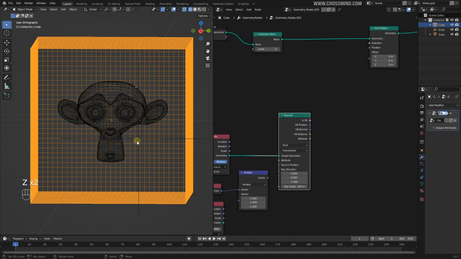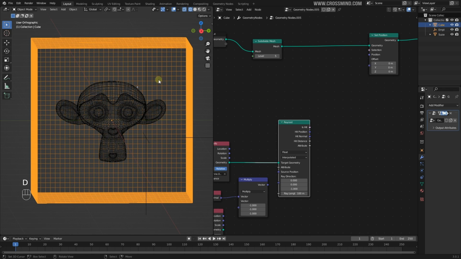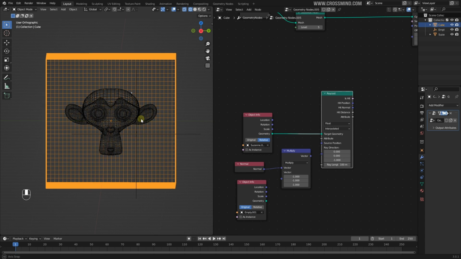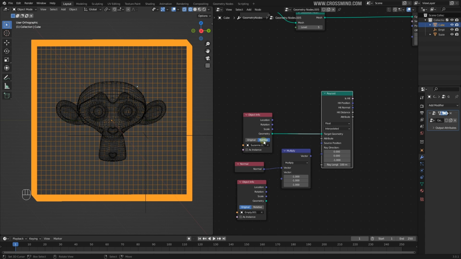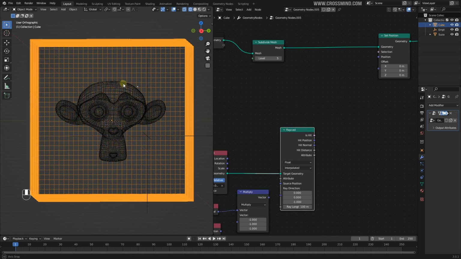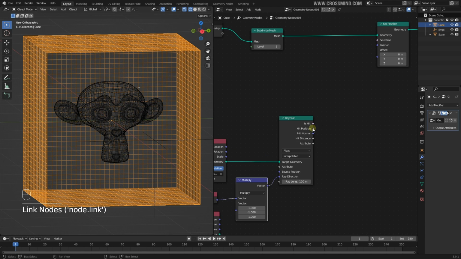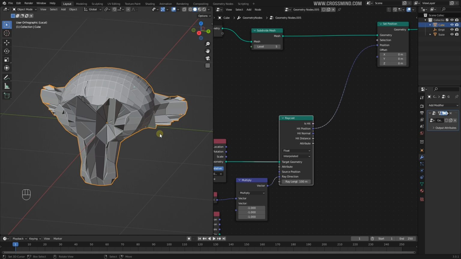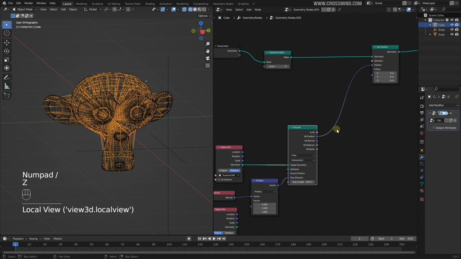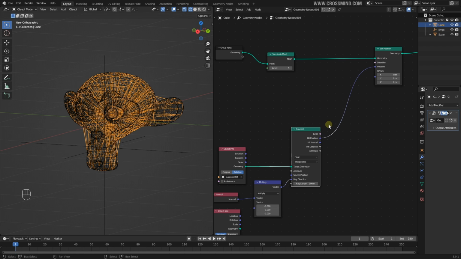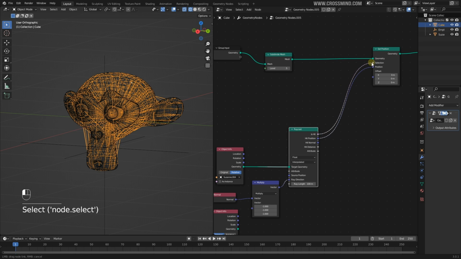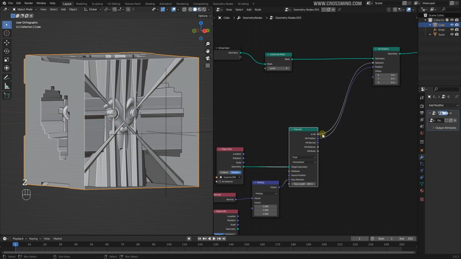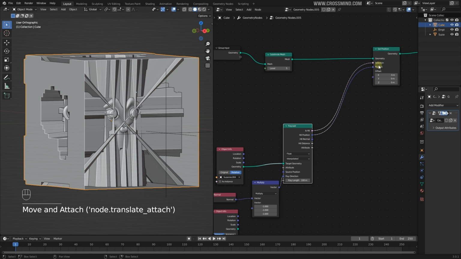Just keep a few things in mind: the rays will be generated from this object on which we are working, and they will be sent out to the target object, and wherever these rays collide, based on that you'll get the inputs and outputs. So now we have the entire mesh wrapped around our Suzanne head. But what if we only want the rays which are actually hitting the target object to be wrapped around it? Then you can use these multiple inputs. You can also use is hit into the selection and hit position into the position.